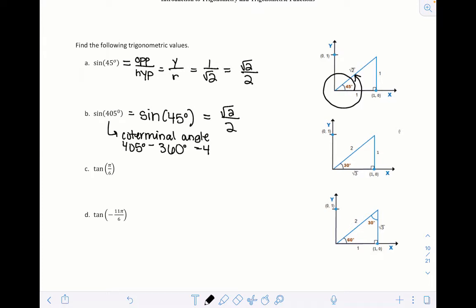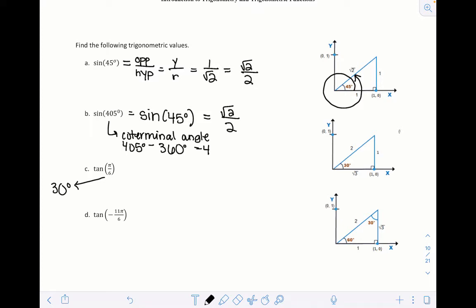Okay, now let's do the same thing for the pi over 6 angle. So remember, if you convert this to degrees, and especially in the beginning, if you find that you always want to convert radians to degrees, that's okay. But just know that going forward in more math classes, typically radians would be used exclusively. So you do want to get a little more comfortable using radians if you can. So pi over 6, though, if you convert it, is the same thing as 30 degrees.